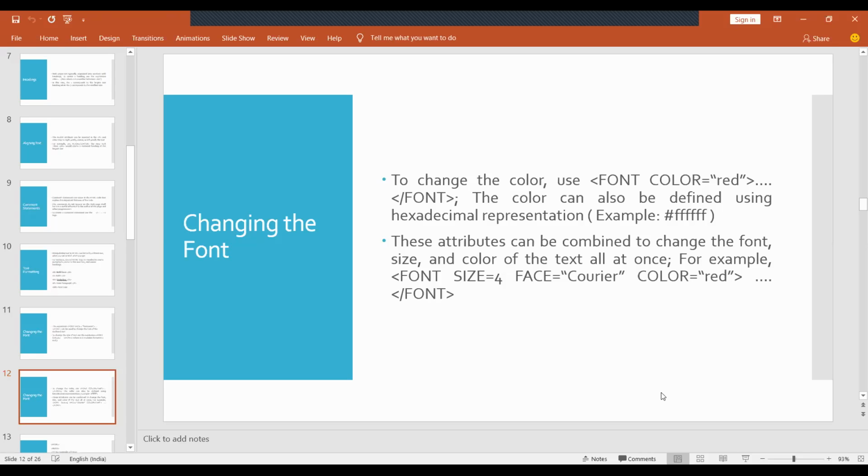It represents a combination of the RGB method: red, green, and blue. The first two letters represent red, the next two green, and the last two blue. Based on the input it generates a combination and represents the color, so you can represent the color with two different methods.